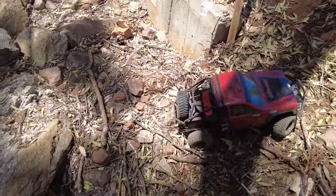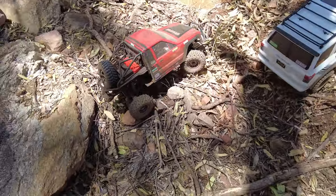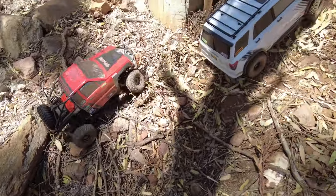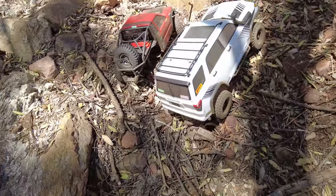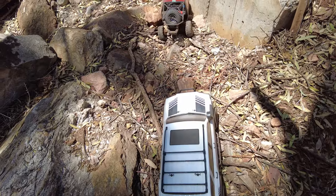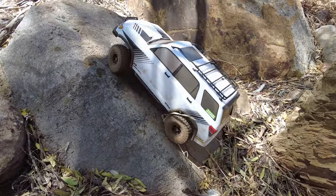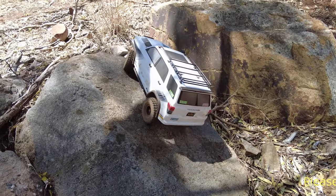Let's see if we can get some more lines and show some capabilities of this bad boy. I'll just focus on filming. It's all about this rig today. I'll park my TRX4 on the side here. Got some nice grip on the tires.